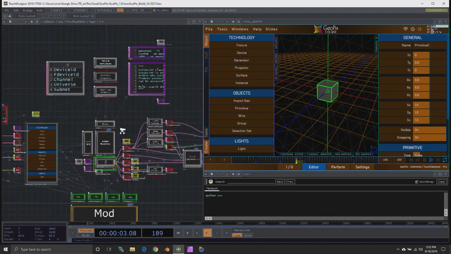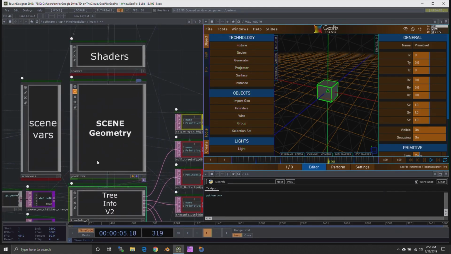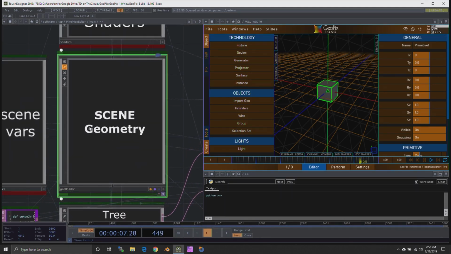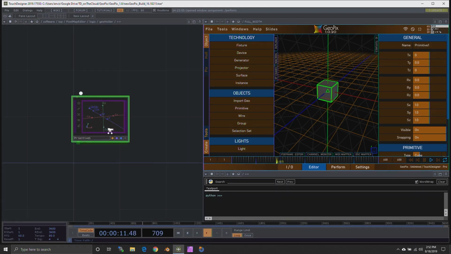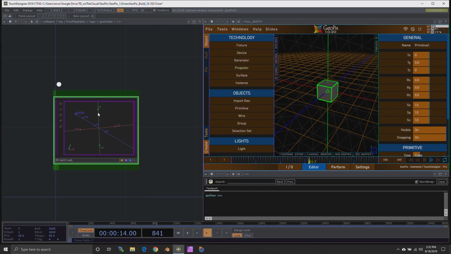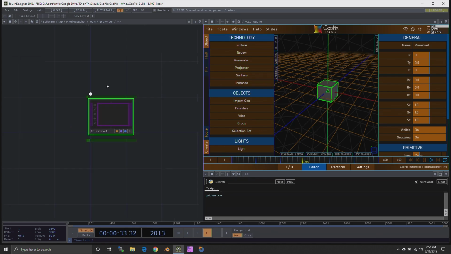It's quite familiar in terms of how things are stored. We have a geocomp here, which is scene geometry, and essentially every object you create shows up as an actual object. One of the things I wanted to do with GeoPix was make it object-oriented, because a lot of 3D software is, and also Touch is kind of object-oriented. So it made for a good platform to use some of the workflows they've already built and leverage some of the things they've already designed, like custom parameters and operators. I didn't want to reinvent the wheel, because I have a habit of doing that sometimes.